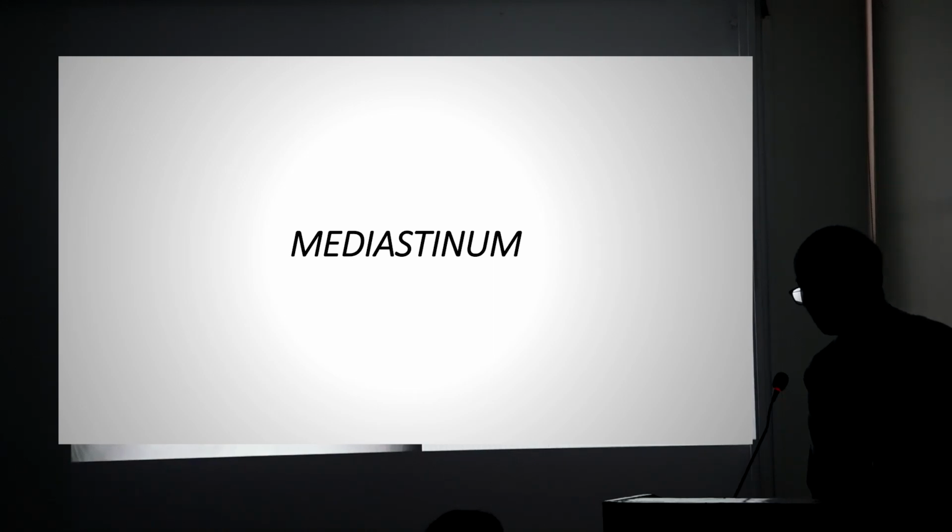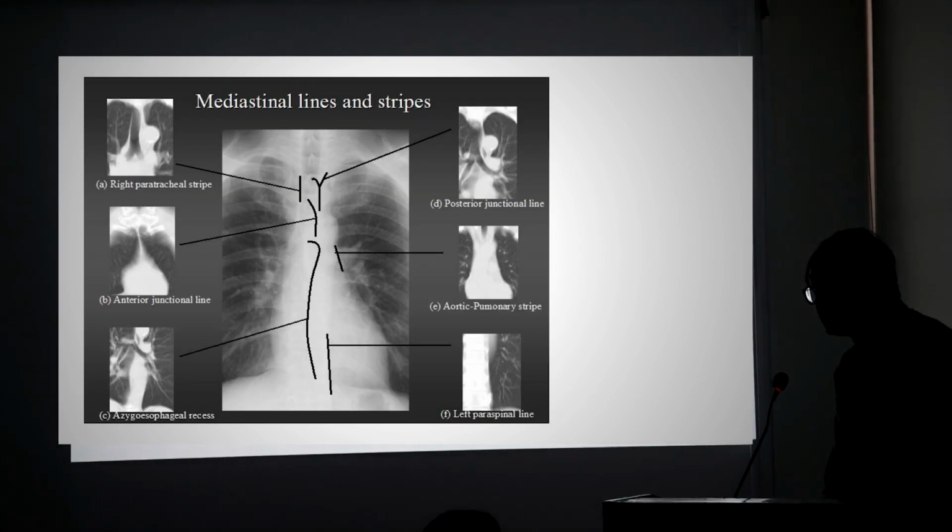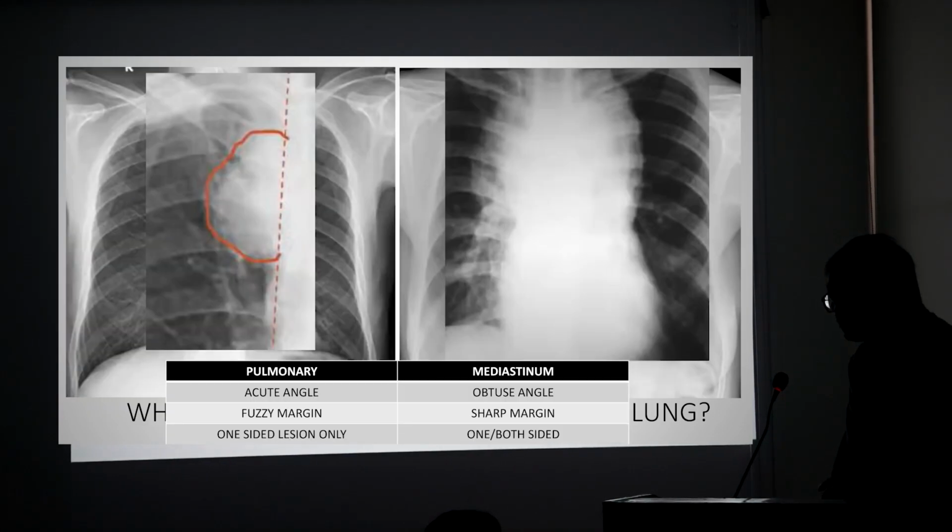So this is an exam X-ray, nothing to do with ICU. This is situs inversus with dextrocardia. Can anyone tell me, there is one picture on the left side and one picture on the right side. I am telling you, one of the lesions is in the lung and one of the lesions is in the mediastinum. Which one is in the lung and which one is in the mediastinum and why?